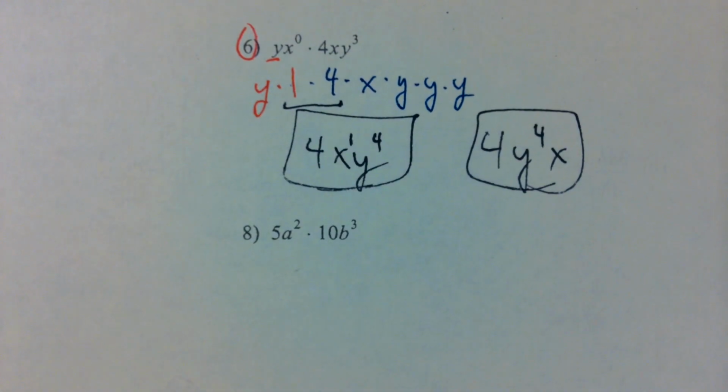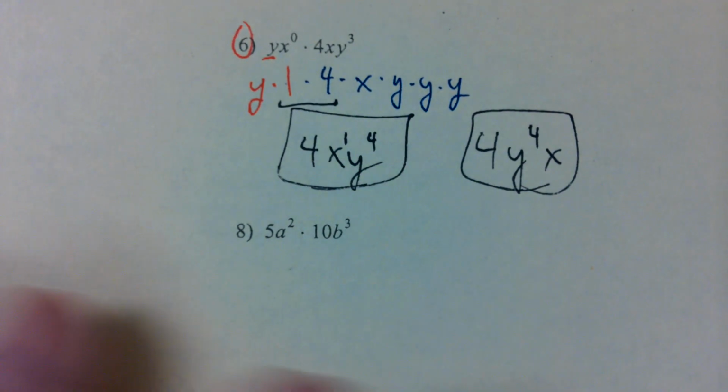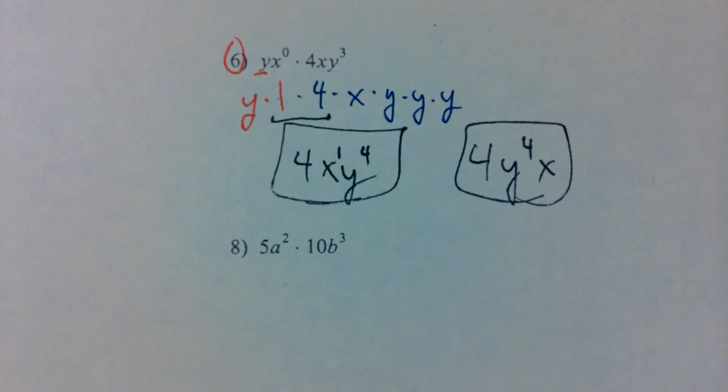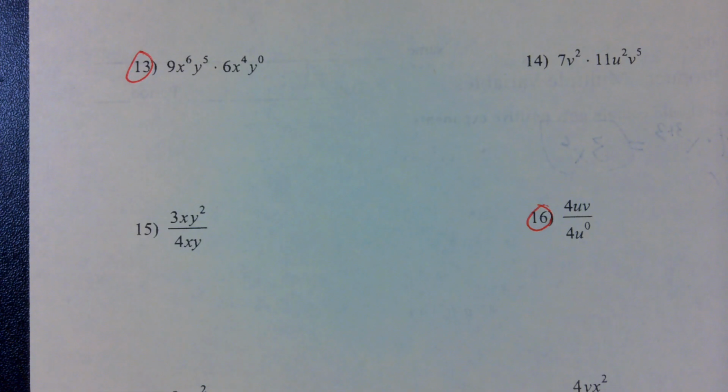It's absolutely correct. It would be like your English teacher being super picky about where you put your comma. To you, it's like, well, you read the sentence, fine, you know what the sentence is saying. But as the teacher, they're like, no, the comma goes there. It's the same type of thing in math, right? There's kind of math grammar that you should follow, but it's not the end of the world if you don't. Just like in English, it's not the end of the world if you don't have a comma, even though it may feel like it sometimes. That's why I can't teach English. Anyway, on to the back, we got number 13. I almost taught English because I wanted to teach theater, but here we go.